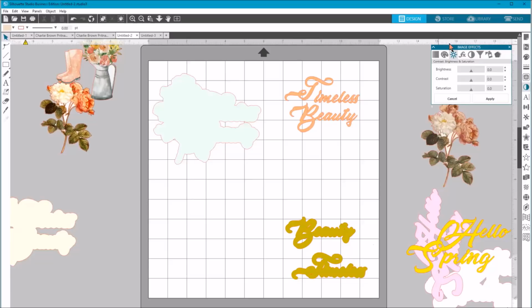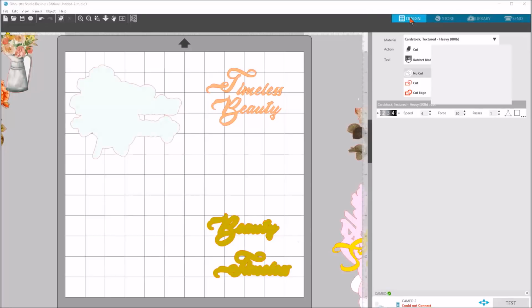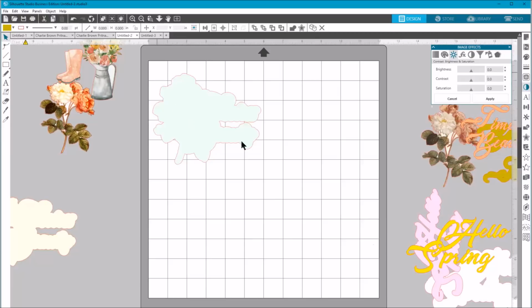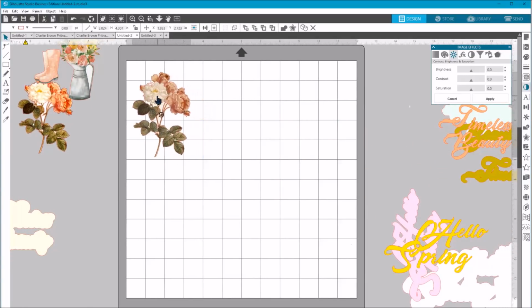Same thing, and when you hit send, anywhere you see that red outline is where it's going to cut. So you have to make sure you have that paper. Or you can cut one color at a time by just putting one color at a time on the mat. But now this little thing, our flower, we can't do that. We're going to have to print and cut.